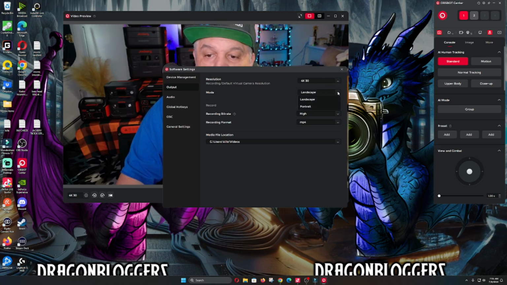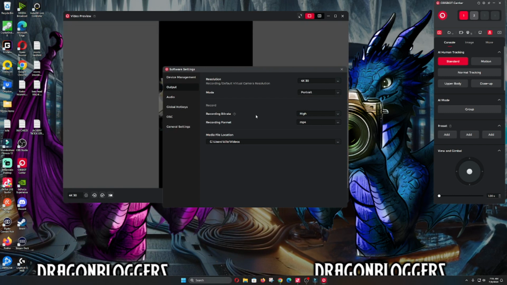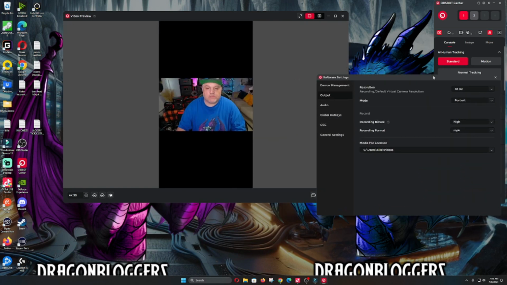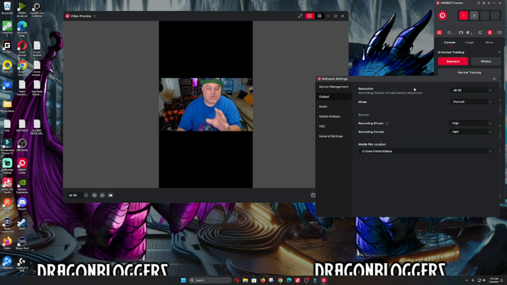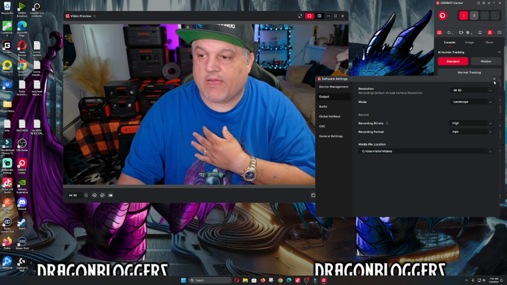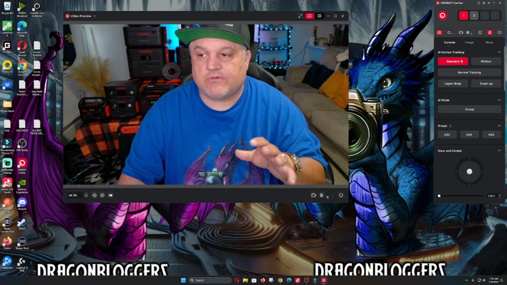Now, we are in, of course, landscape mode, but if we want to, we can swap it into portrait mode. Now, portrait mode just means we're in this angle. To get that widescreen, we'd have to tip the camera sideways to get that perfect angle, but it can do that as we need. Now, we're going to go back and, of course, to portrait mode with this. On hand, if we can get this to go back into landscape mode with that. Now, yes, you can adjust the audio and everything in between.